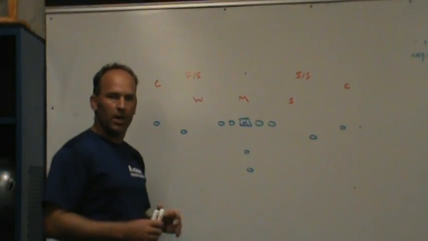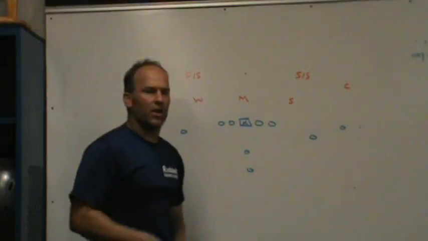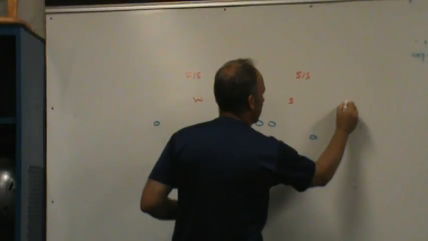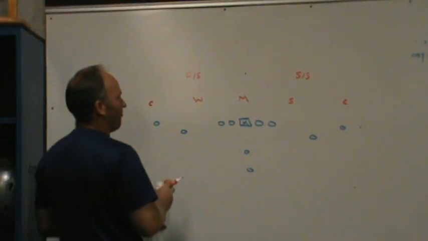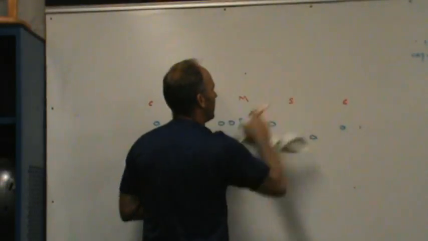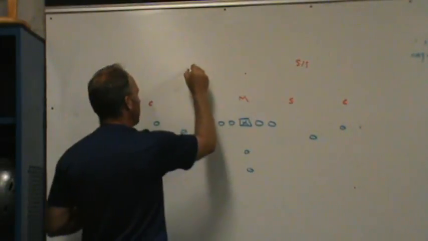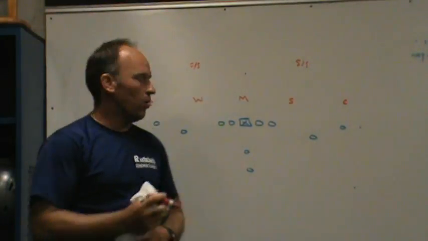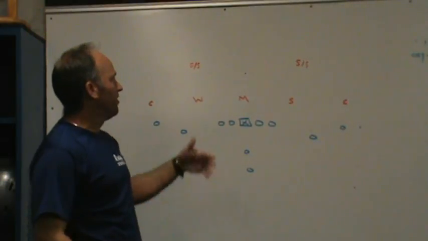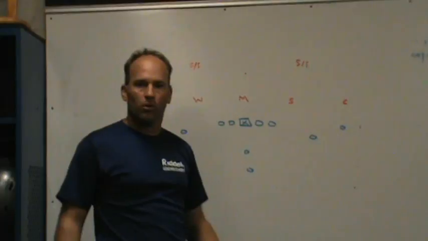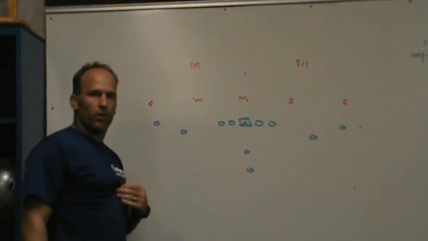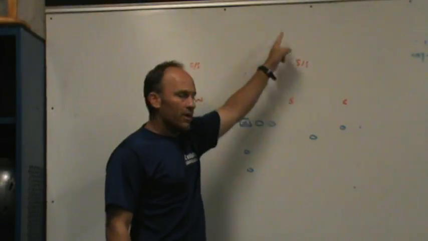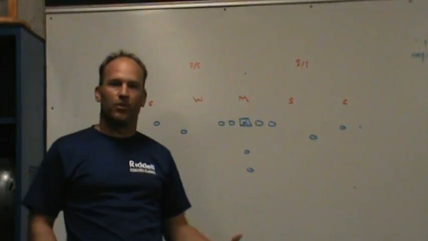Now, within the same diagram, very simply, moving the corners up to about 4 or 5 yards, and effectively taking these safeties and moving them back to maybe 14, with overhang apex linebackers still inside number 2. Now to me, that presents a completely different issue in the coverage for my quarterback. What that's now telling me, with the corner rolled down harder and the safety back deeper, is that it's probably a traditional cover 2 or a Tampa 2.